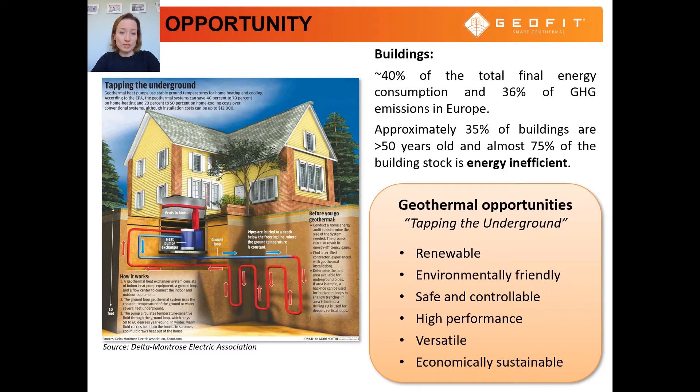One of the ways of improving the energy efficiency of buildings is by utilizing geothermal energy. Geothermal energy refers to the heat energy generated and stored in the earth. One of the main types of geothermal energy technologies are ground source heat pumps, which take advantage of the naturally occurring difference between the above ground air temperature and the subsurface soil temperature to move heat in support of end uses such as space heating, space cooling and even water heating.